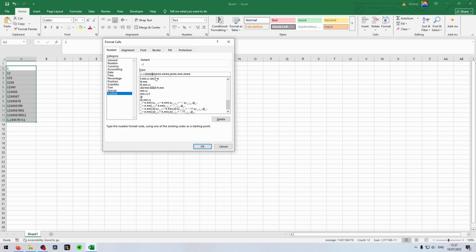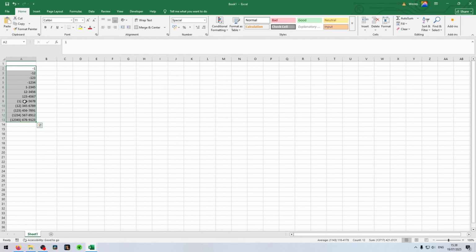To do a conditional in the formatting, you need to start out with square brackets, then your condition, and then close square brackets, followed by the formatting. In this case, it says if the number is less than this, use the first formatting, otherwise use the second. If I simply apply this, we'll see it works properly.